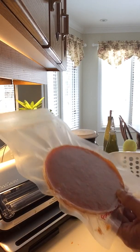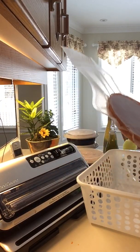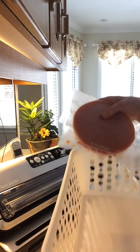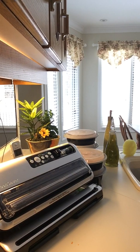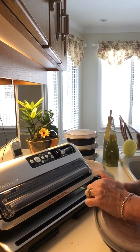There we go. And I then have a stand-up freezer in the basement, and I buy these plastic bins from the dollar store, and I just put it in the bin. So I'm going to continue, get the next one. Watch how quick it actually is.